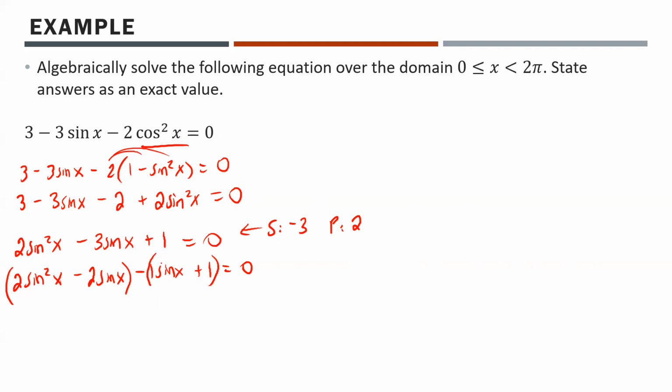Because there was a minus here, it needs to chase its way through here. It's not going to change the first one, though. It's just going to change the second one. So instead of +1, I have to switch that to a -1, because this negative would double dip through and change it back to a +1. That's all we're doing there.